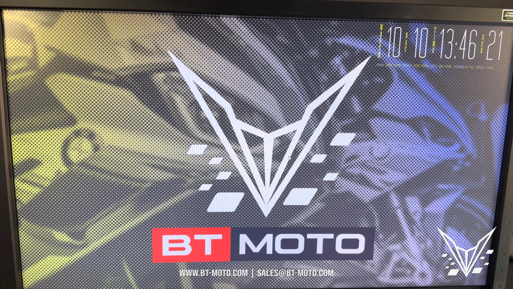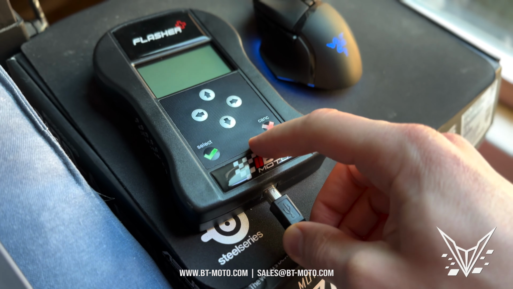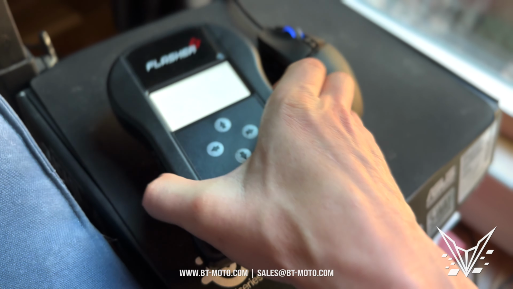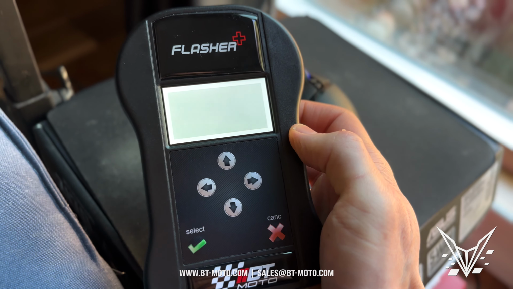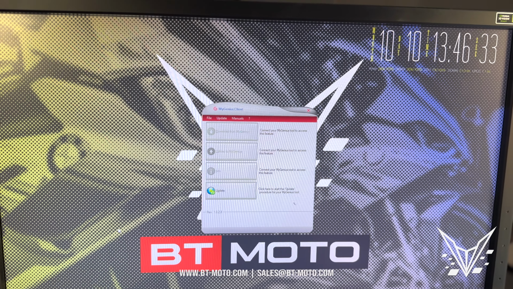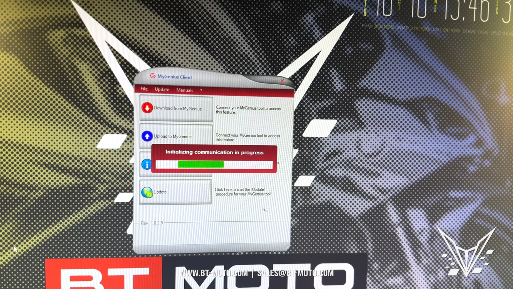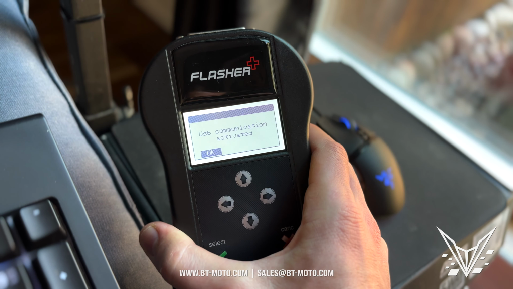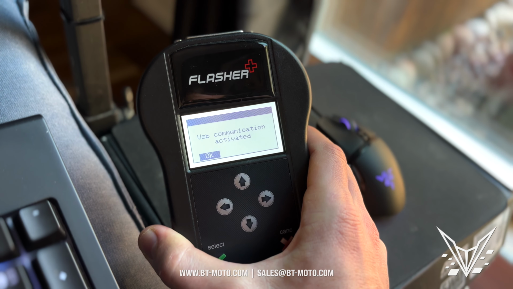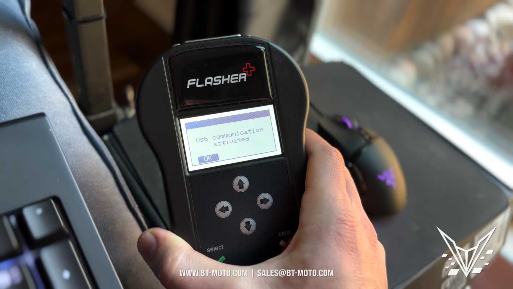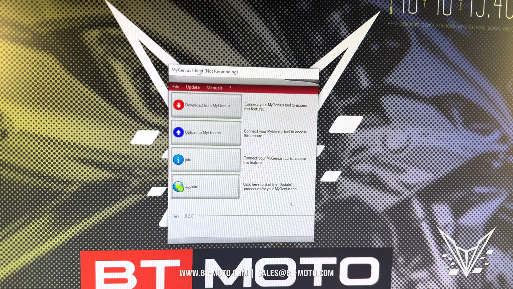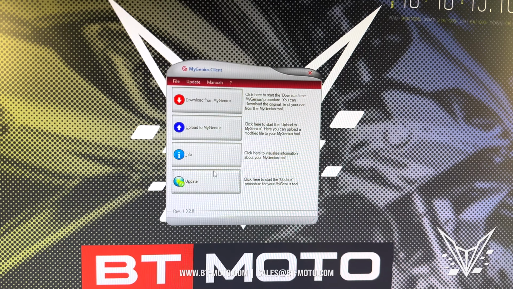So first you're going to want to connect your handheld to the computer using the USB provided cable, and then open the software that you've downloaded. It'll initialize this communication. You also see the USB connected on the screen itself of the handheld. If you don't see that, your connection may have an issue. This is totally normal where it says not responding, then it comes up like this.